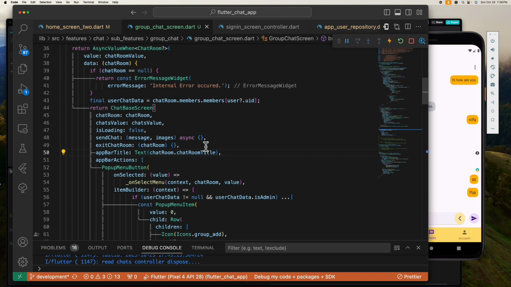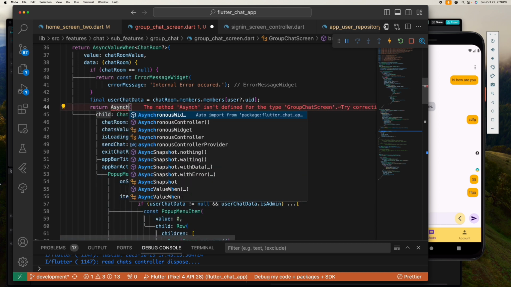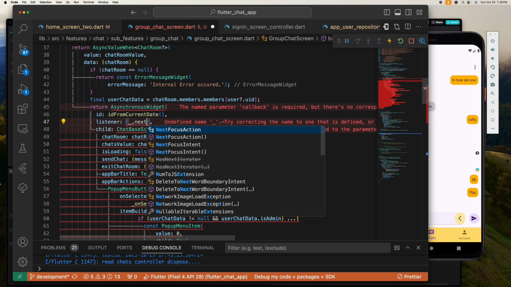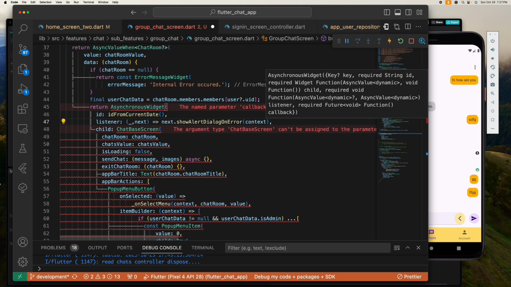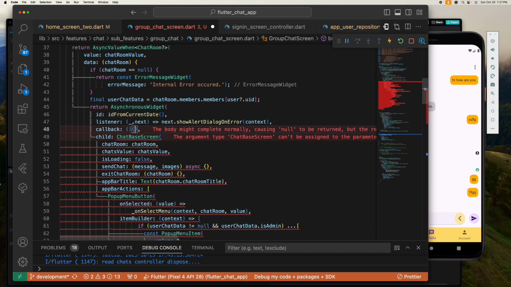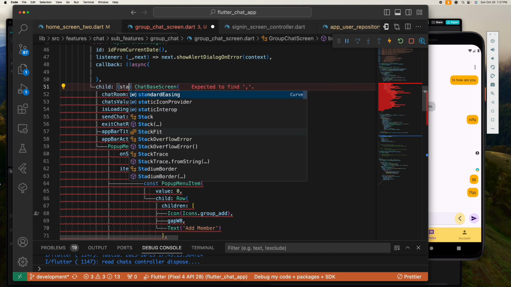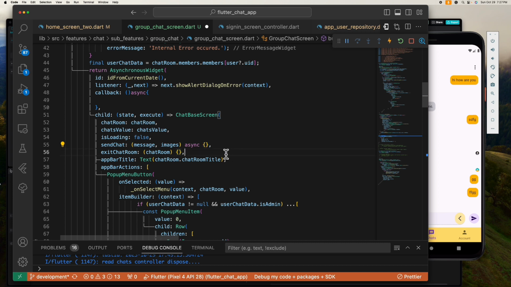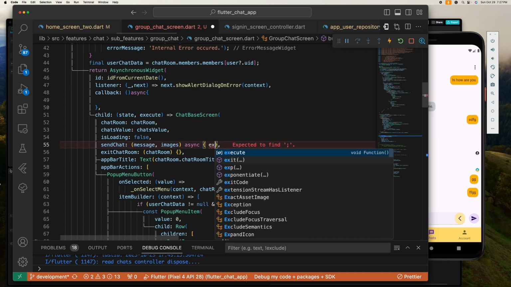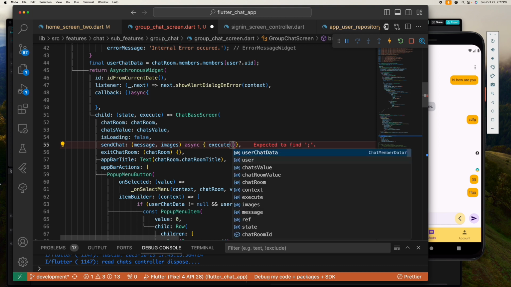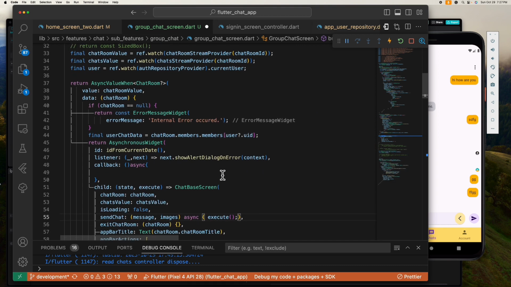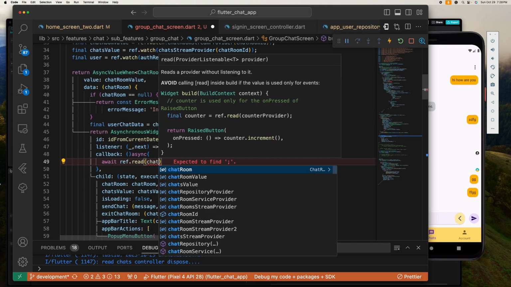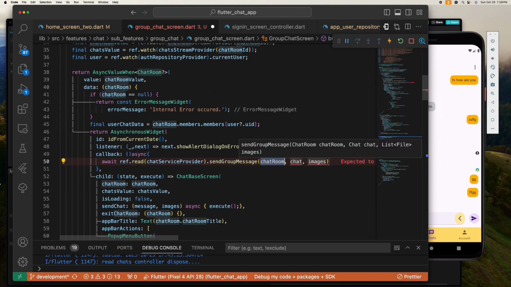So let's wrap this with the asynchronous widget. All right, so here let's call the execute, and then let's call the API here, send group message.